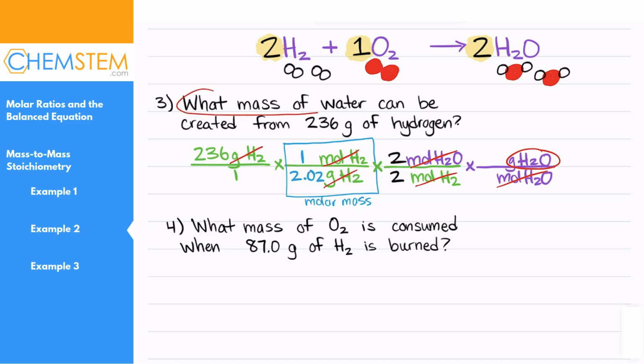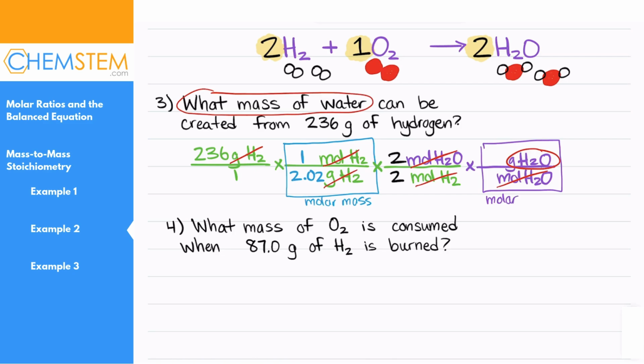Verify that you're actually getting toward what it's asking. It does ask what mass of water. So that is a unit that has not been sliced out by the others. That's great. Now we just need to figure out what we put in that space. Here, we're also going to use molar mass again, but we're going to use a different molar mass.